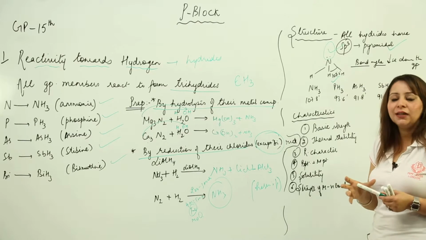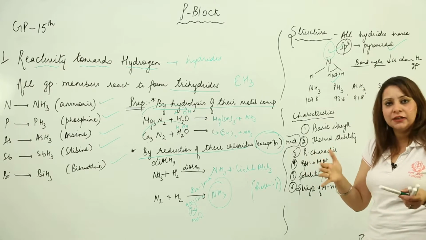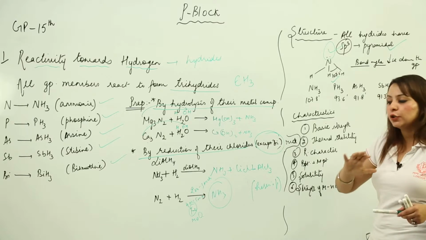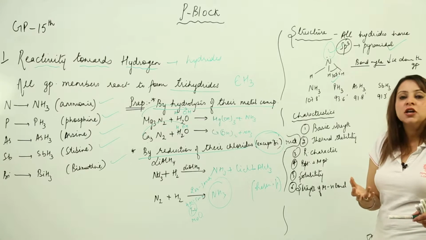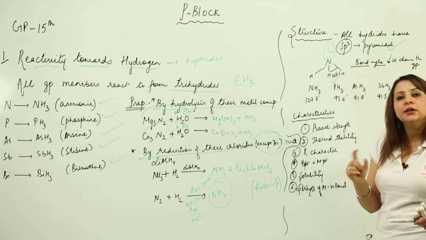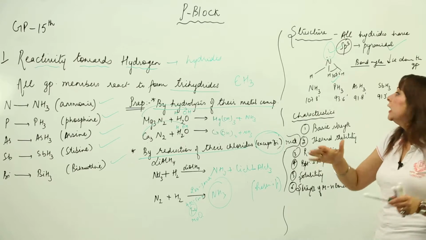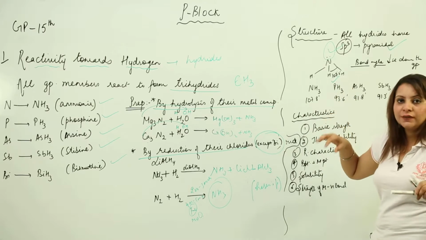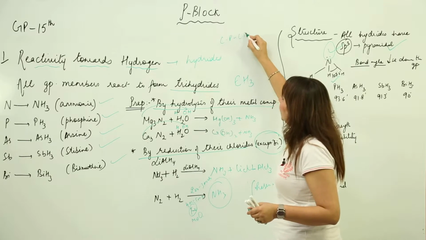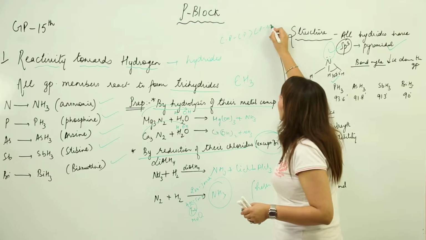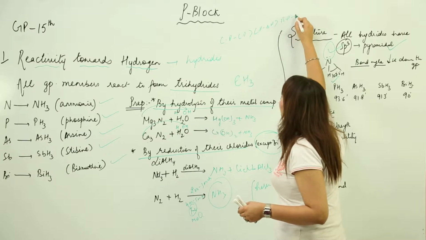It is the actual angle, and the reason it decreases is that there is another kind of repulsion, as it possesses the lone pair also. So there is bond pair repulsion, and also lone pair and bond pair repulsion. That is why we know that lone pair and bond pair repulsion is always higher. If we try to sum them up, lone pair-lone pair repulsion is higher than lone pair-bond pair, which is higher than bond pair-bond pair.